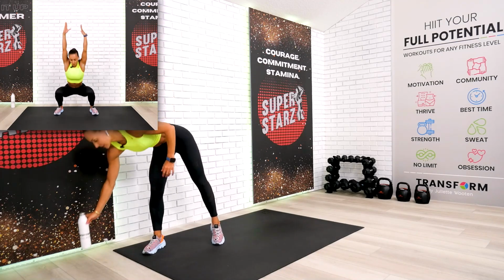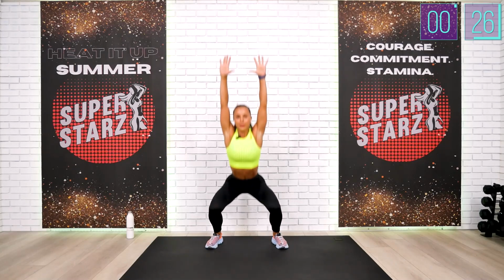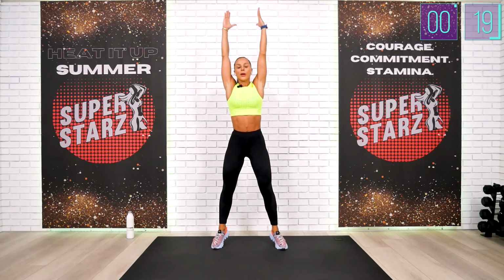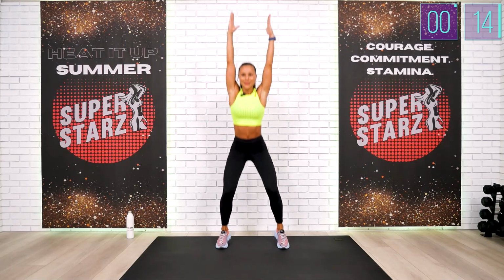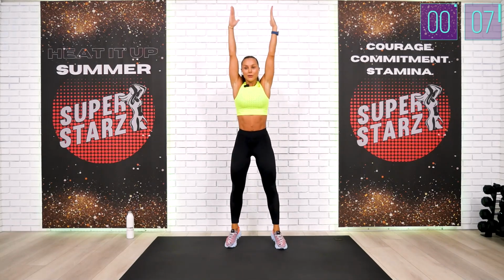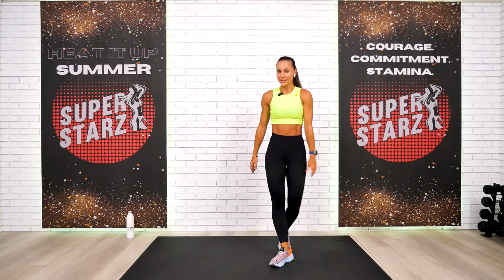All right, my friends, on the position. Your squats already here, arms overhead. Begin. Very nice. Try to hold those arms extended. Squat lower, guys, lower. You don't have to add little hops on top. I'm just making mine a little bit more higher impact. We have under 10 seconds already. And by the way, if you have to drink your water before the longer break, please do. Last one. Gorgeous.